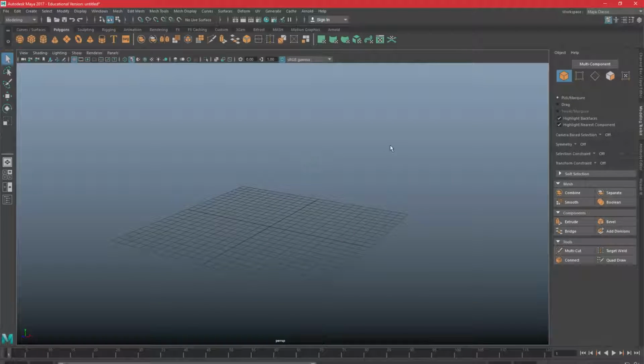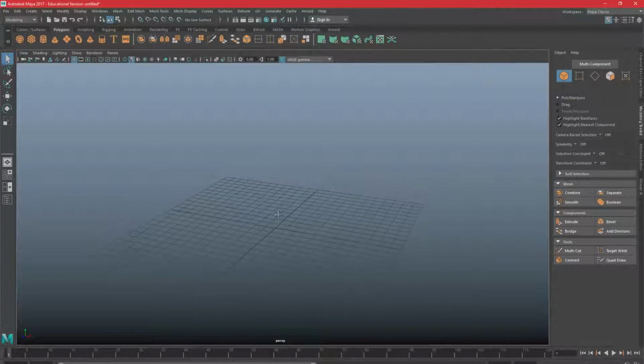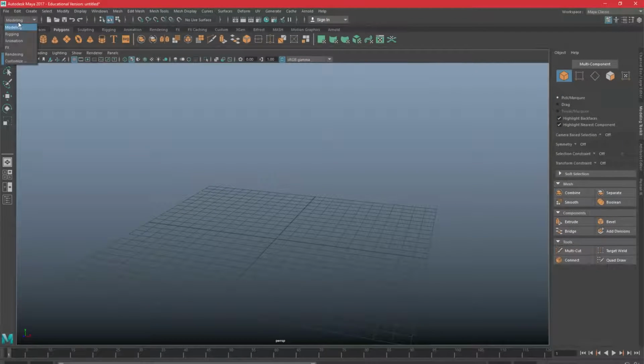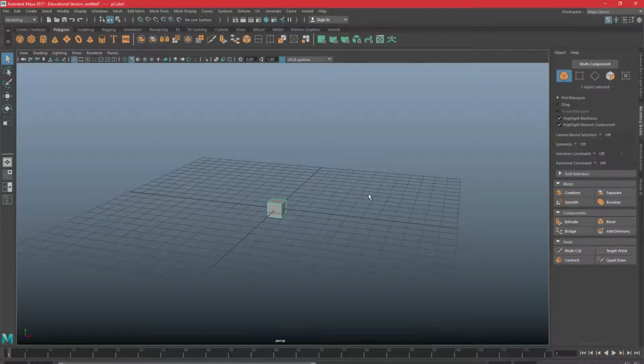Okay, so first I'll give you a brief tour of our UI. Maya can seem a little intimidating at first, but it's actually not as bad as it seems. So to start, we'll be on the modeling tool menu here. We've got a lot of different options. So the most basic things we'll have, you can see here, is creating polygons. So you can click one and boom, you have a cube.